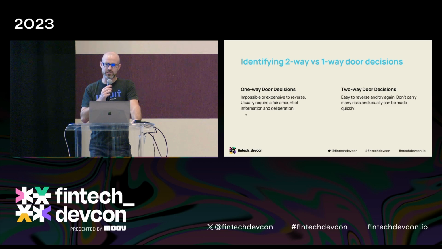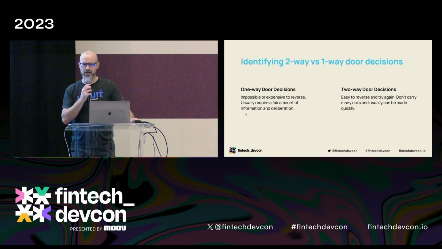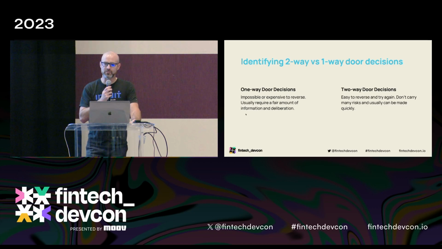So with two-way versus one-way door decisions, I came to Intuit by way of an acquisition. I worked for T-Sheets, which is a time tracking software company. Back in the very early days, I was one of the first engineers working on that product. We grew it, built it into something awesome, and then we were eventually acquired by Intuit about 10 years into our journey. Now, if you had told me in the first couple of months, when we were making decisions about how we built our APIs, that those APIs would still be in use today, 15 plus years later, I'd have said, oh, come on.